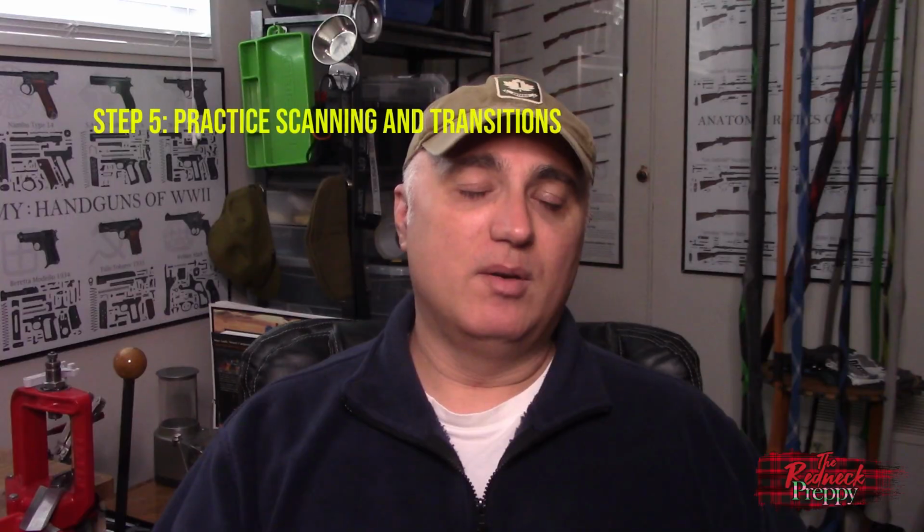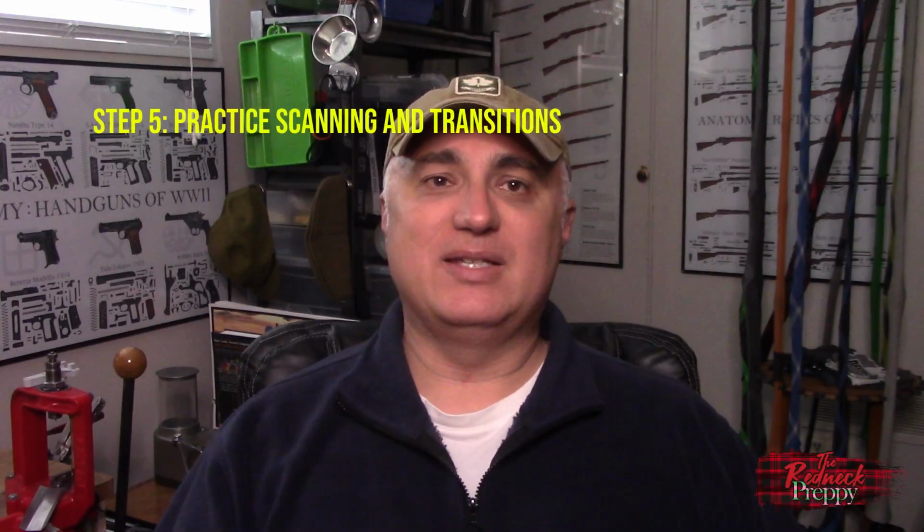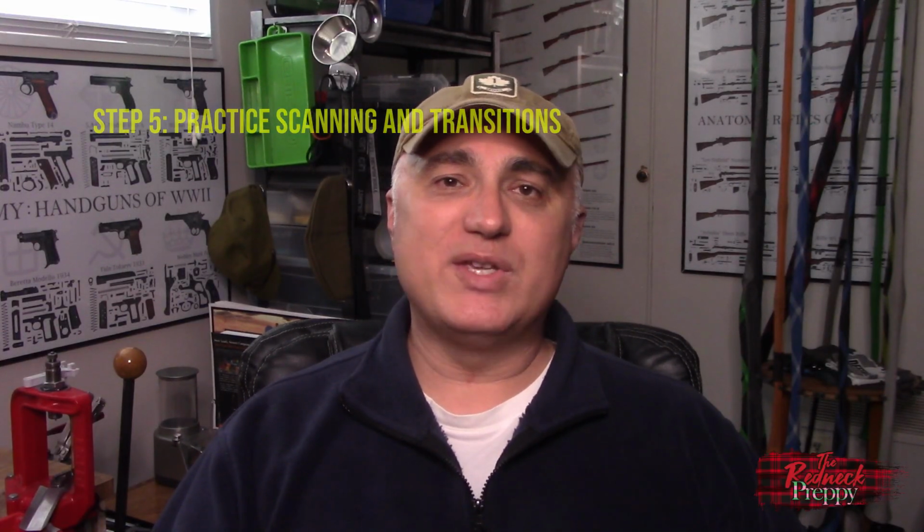As comfort increases, extend your distance and introduce small transitions between targets to reinforce peripheral awareness. Step 5 is to practice scanning and transitions. Once you can hold a steady sight picture with both eyes open, start to integrate movement into it.